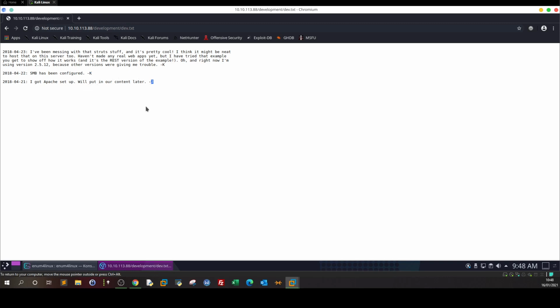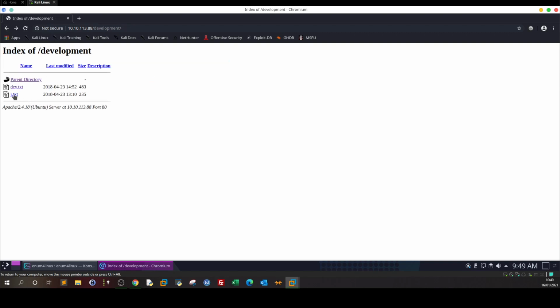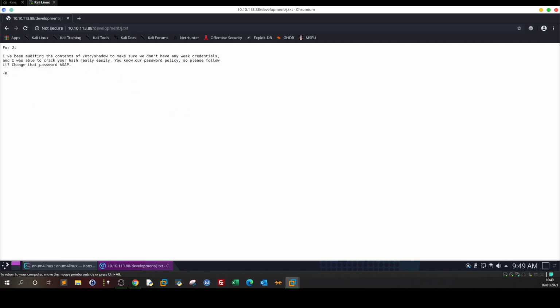This means that we have two users here, and most probably this is the K we have seen while we used smbclient. J here is something else, another user. Let's see J. So for J, I have been auditing the contents of /etc/shadow to make sure we don't have any weak credentials, and was able to crack your hash really easily.